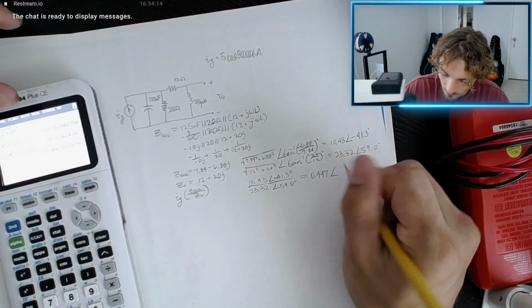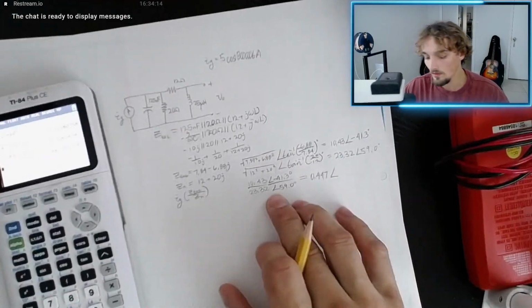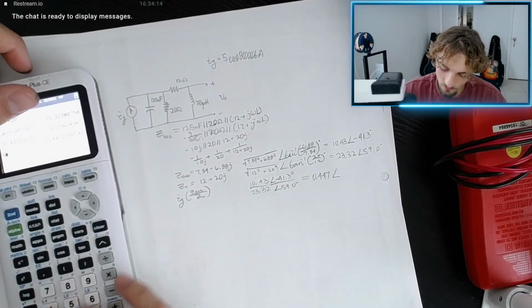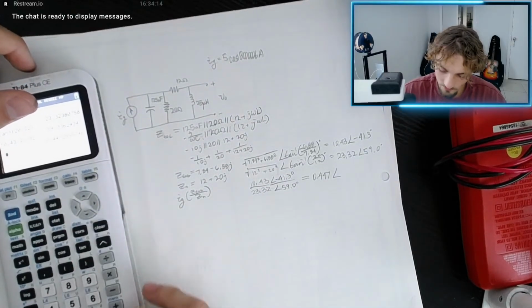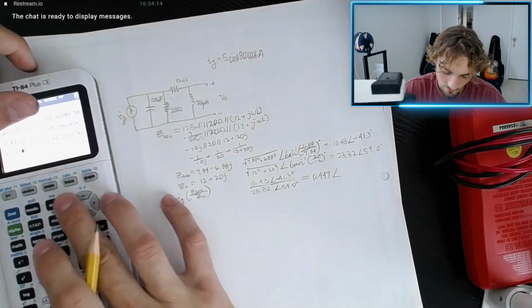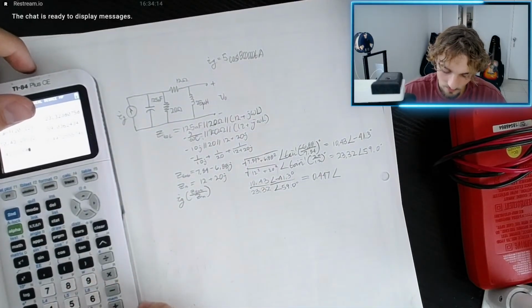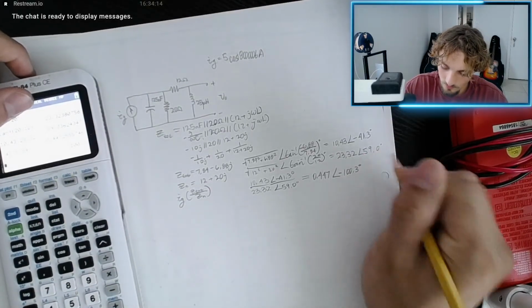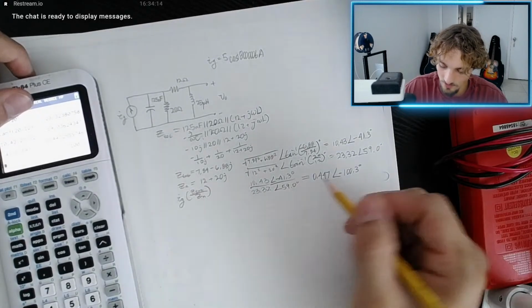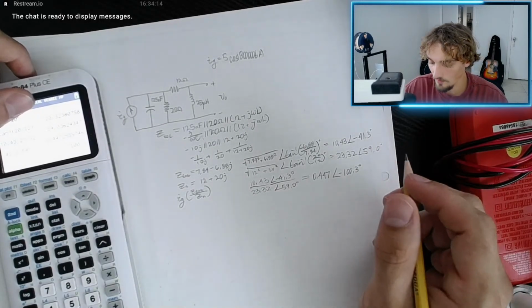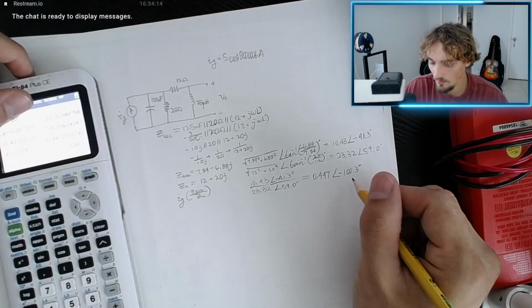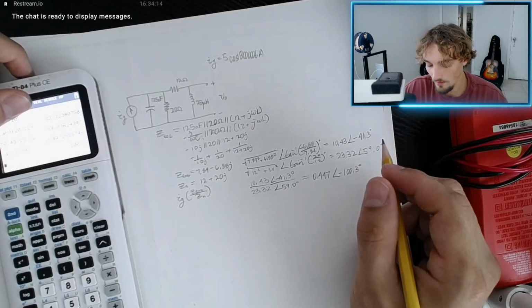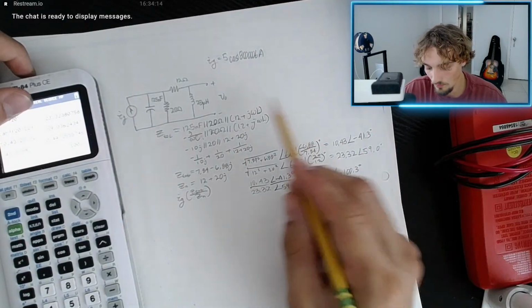7 angle, and now this is the phasor, so we're going to do a subtraction. Okay, we don't do a division. So negative 41.3 minus 59 degrees, negative 100.3 degrees. And now that's just IG. So it's 447 milliamps, with a phase angle of negative 100.3 degrees. Okay. And that's through this branch.